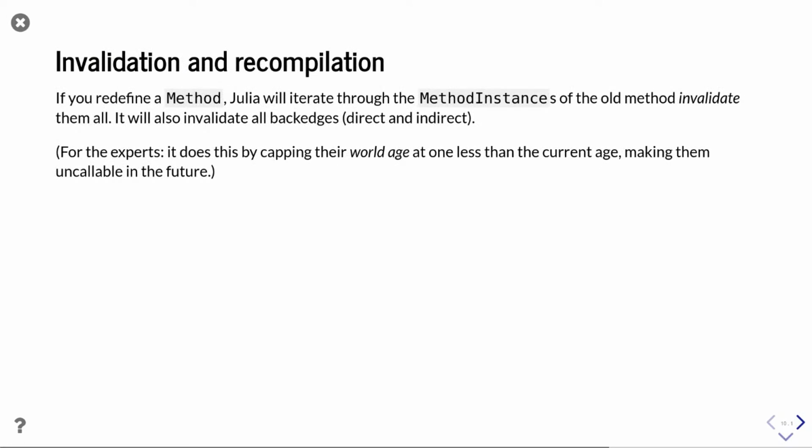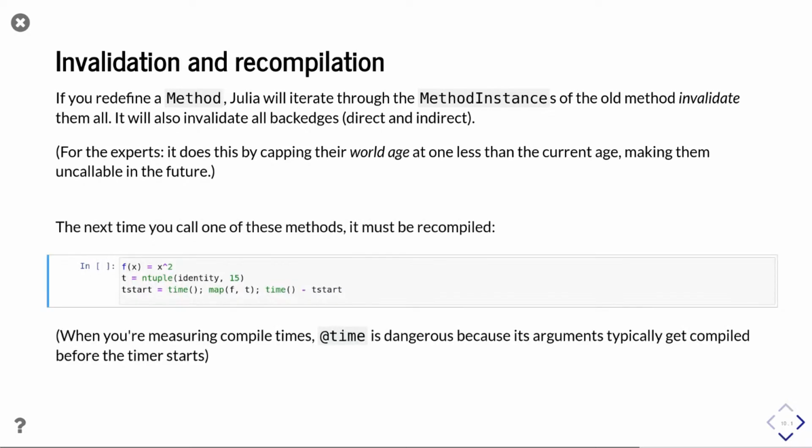Another topic that I want to very briefly mention. It's not going to be a focus of this workshop in any substantial way, and that is invalidation. We talked about the fact that you can redefine a method, and I mentioned that it would have to update the links. The way that actually happens is that Julia will do something called invalidation. It just marks those old method instances not eligible to be called anymore, and so that forces it to say, well, now it doesn't have compiled versions of the necessary methods, and so they will be compiled the next time you make use of them.